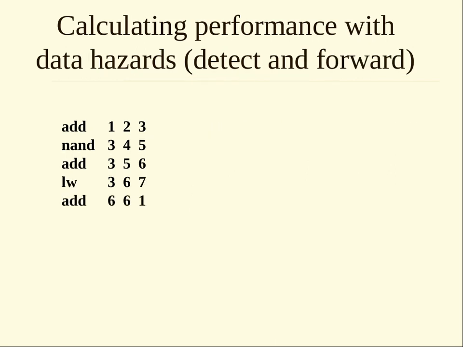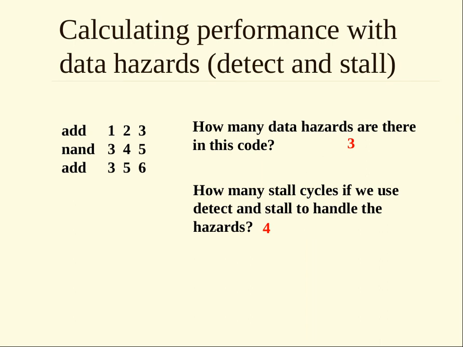So 7 plus 4 is 11. Basically, once we cleared the first 2 hazards, the third is not a hazard. But you still have this hazard right here. While you clear the hazard between these 2, this hazard still exists between the 2 5s.